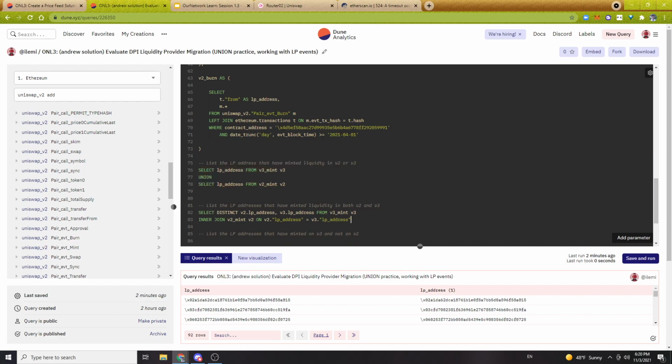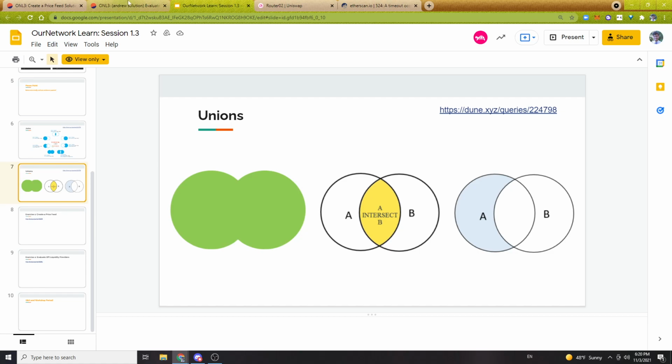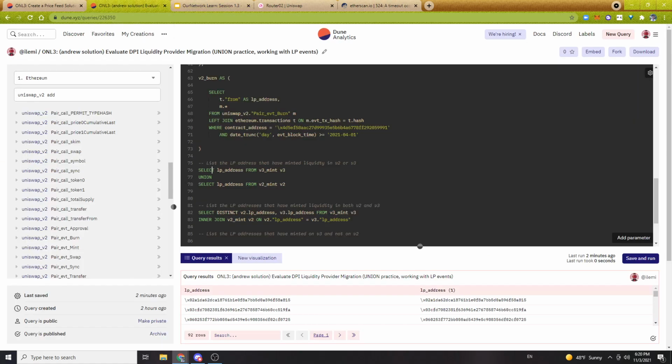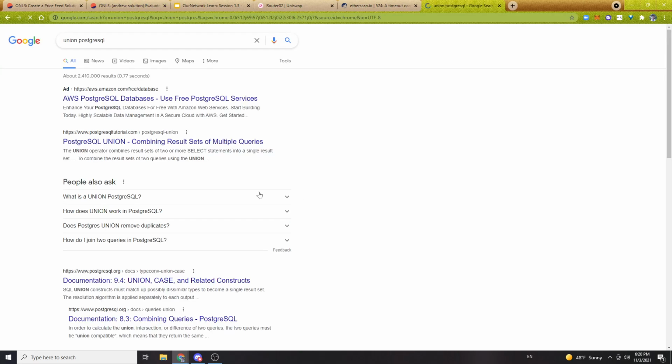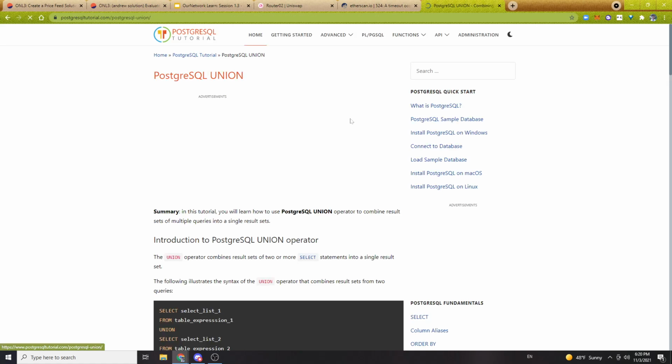Union always acts like a distinct at the top of the total outcome that you get. So that's the difference between union and union all. But union has a performance cost attached to it because it gives a distinct. So you need to be careful when you're using a union. That's interesting. I didn't know that actually. Clearly you can tell that I always use union all.